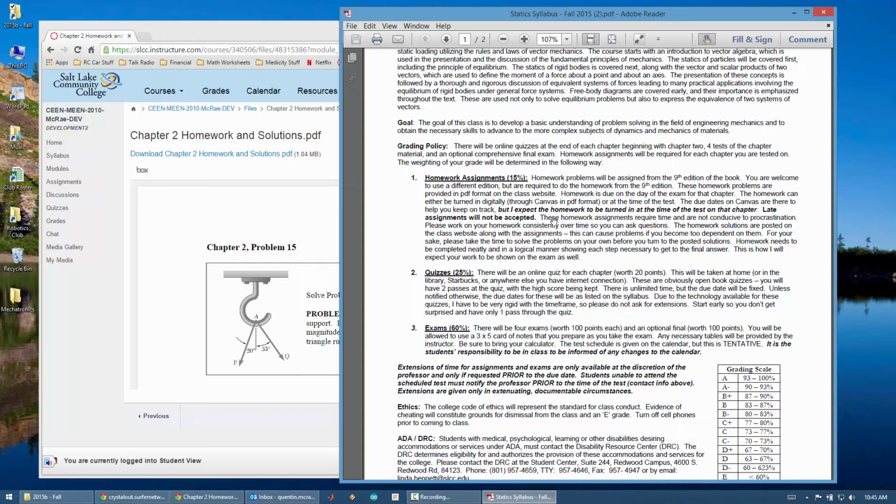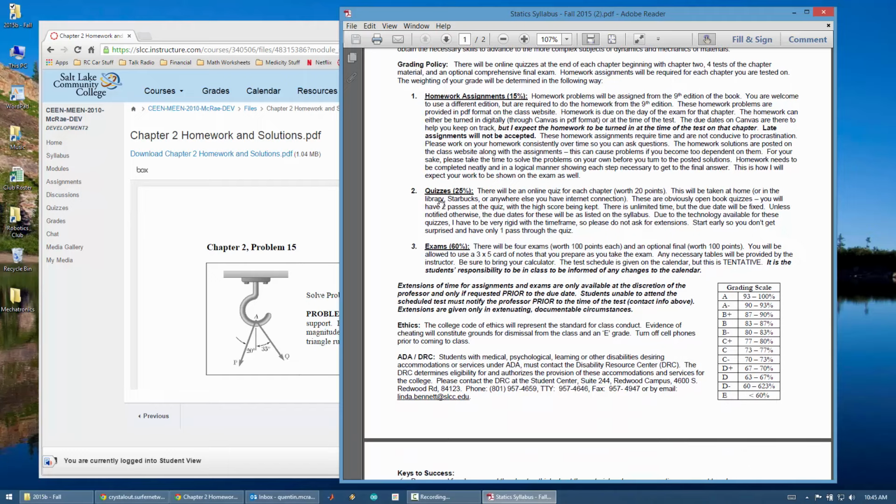I will grade both. It will say late if you turn it in. I think if you turn chapter 2 and chapter 3 in at the same time, it'll squawk at you saying that chapter 2 is late. Don't worry about that. That's fine. But you have to turn in the homework by the time of the test. For real practical reasons, you just won't be able to do well on the test if you don't have the homework. So don't try to turn the homework in late. Do it at the time of the test. So that is the homework assignments.